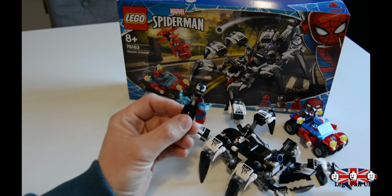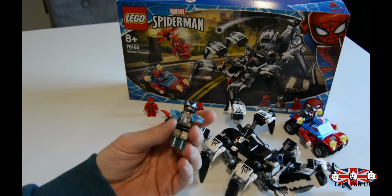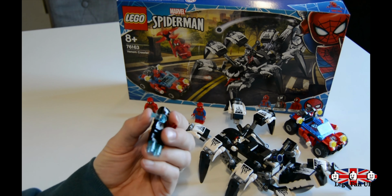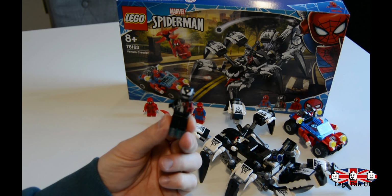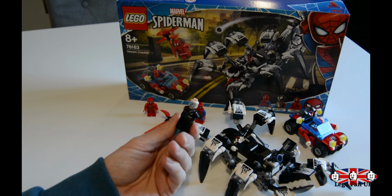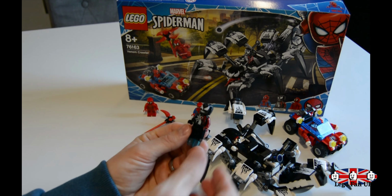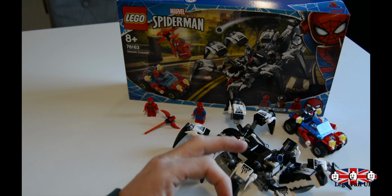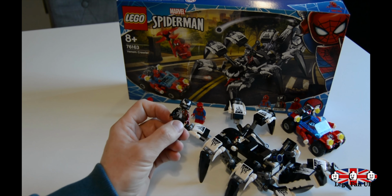And this is the main thing for this set, the Iron Venom, or Venomized Iron Man, with these shooters, which obviously have been in a lot of sets. Quite like those. And then this shows that he can actually still use his Iron Man suit even though he's been Venomized. Take the helmet off, Tony Stark, and with his HUD display on his head as well. So this is going to be the main draw for this set. People will probably buy it just for this Iron Venom. Part out the rest, you make your money back on the set. You can make 20 quid on the set, keep him for your collection.